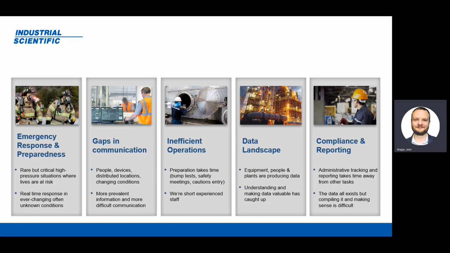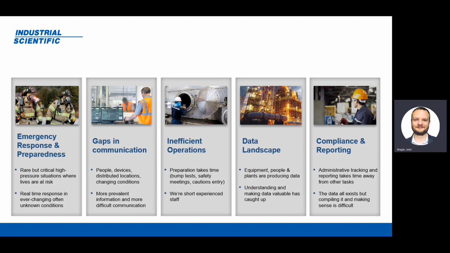Gaps in communication is another core problem. Where are my people? Where are my devices? Different conditions as they change. Where are the different locations on my facility? And more information and more difficult communication can cause this feedback loop of just overwhelming the people who are trying to respond to an emergency. Inefficient operations are another key concern. Preparation can take time, and a lot of times it's hard to find experienced staff who can train the newer staff in the proper procedures.